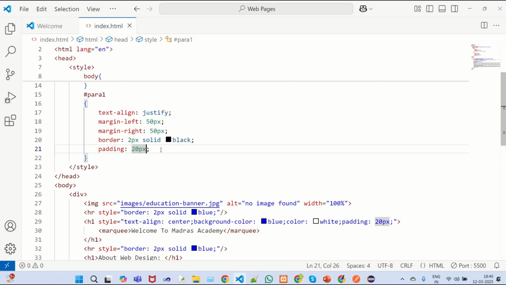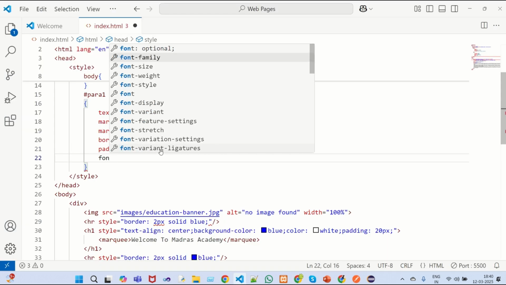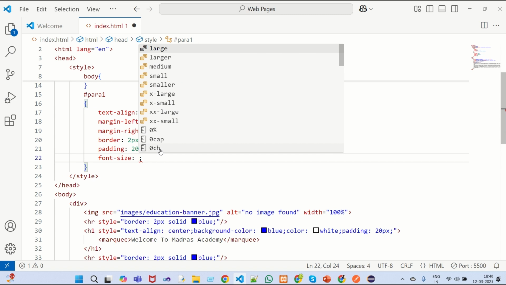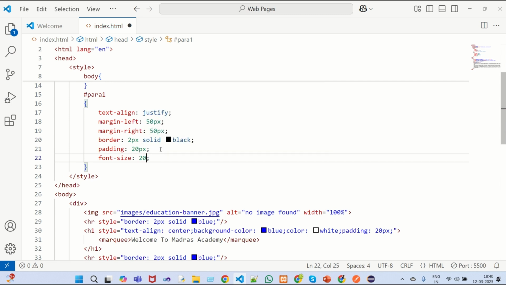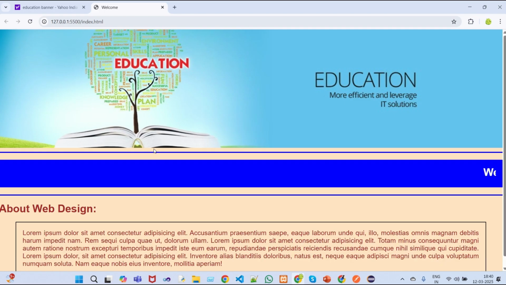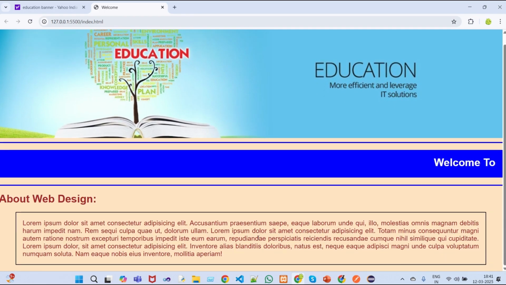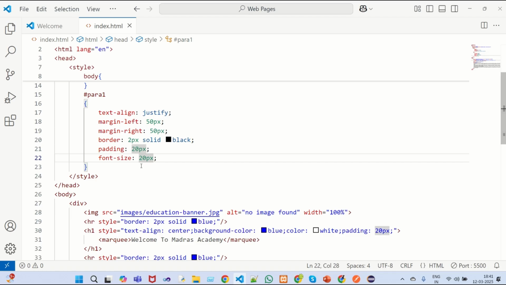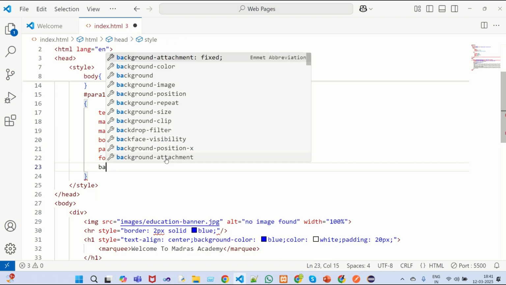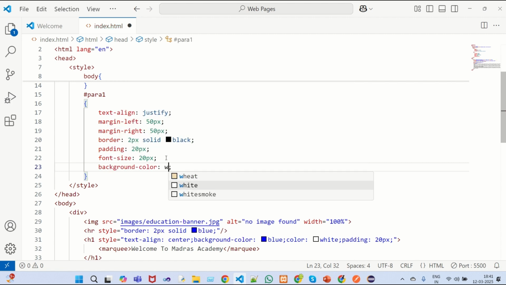And if you need to increase the font size, we can use the font size, and here we have larger, large, medium, like that we have some sizes. You can choose any one of these, or else you can give your own size, 20px, 30px, like that. Now if you need a background color for this, you can use background color white.